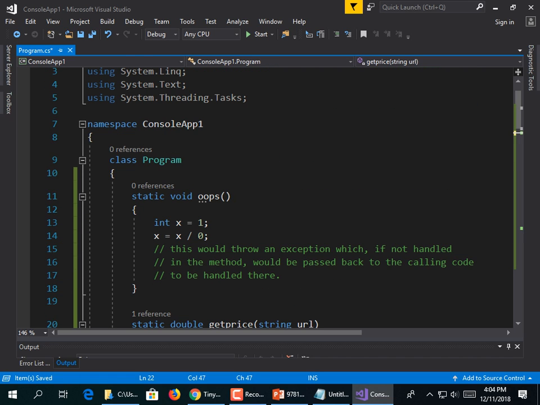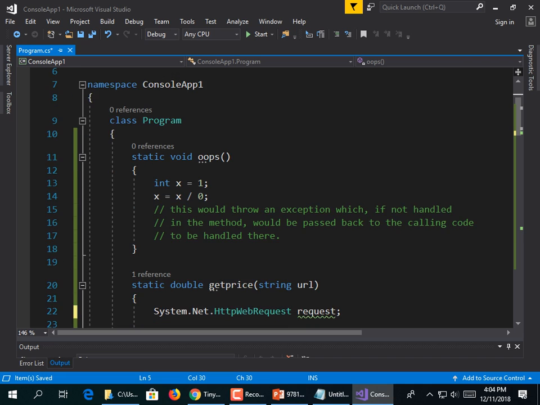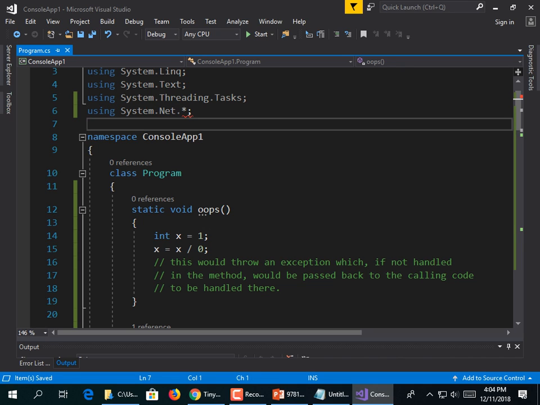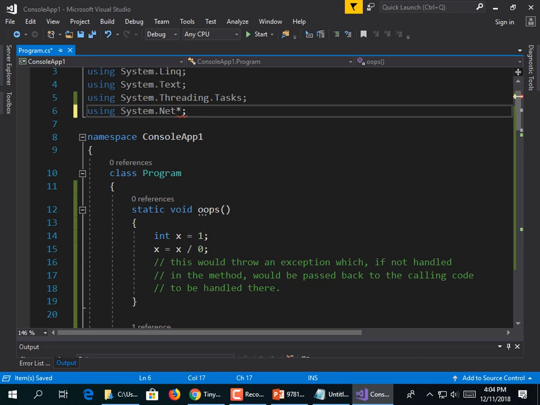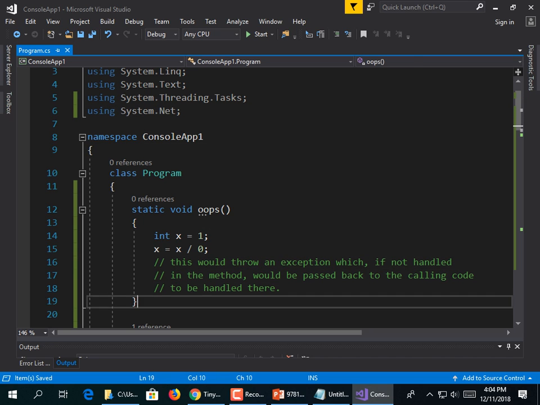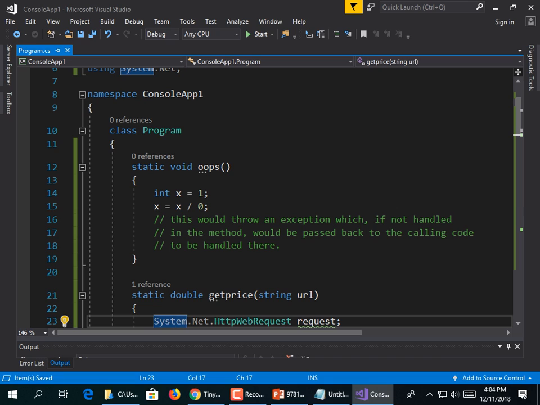So we could come up here and do using System.Net.*. Is that going to work? Does that make the error go away? Seems to. Well, I had it fully qualified here. I'm going to take that away. All right.